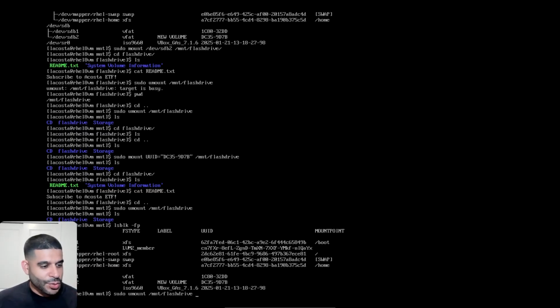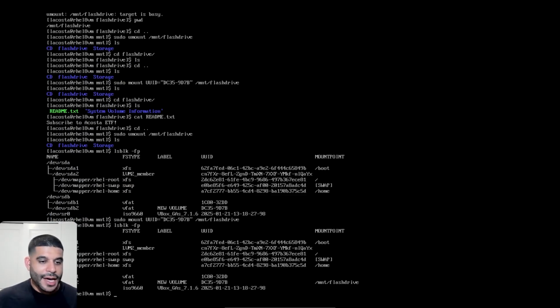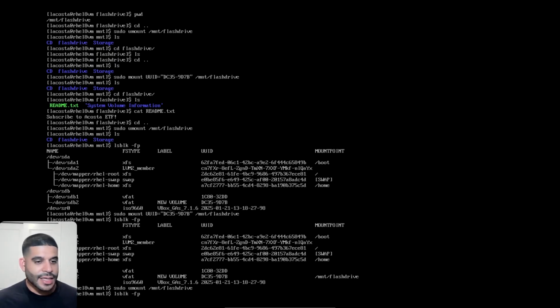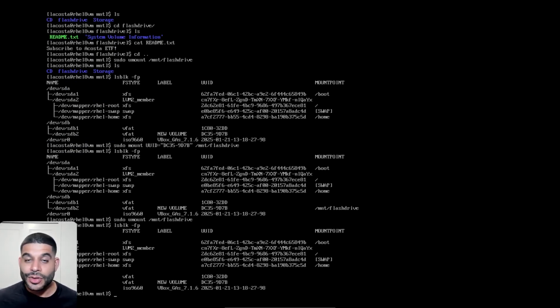And by the way, I'm going to mount it one more time so you guys can see the difference, meaning it shows you the mount point. So let's mount it real quick so that way you can see the output of lsblk with the -fp option. So let's run our lsblk, and there you go. You're seeing there that if you look at /dev/sdb2, you have that UUID, which is what I used in order to mount. And on the right hand side, it actually shows you the mount point, which is the directory in which you can find the content. So last but not least, let's unmount one more time, and let's take a look at the outputs, and you can see that it's no longer there.